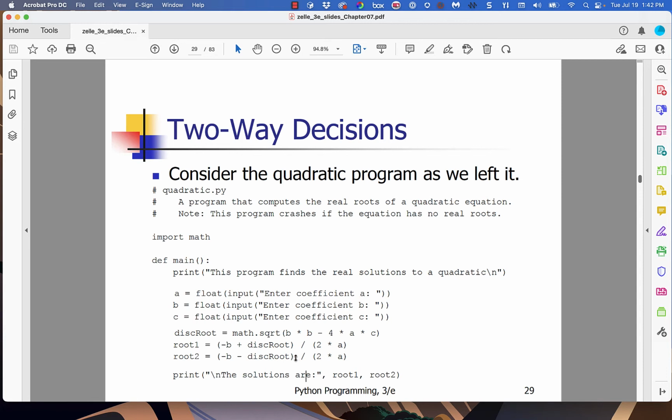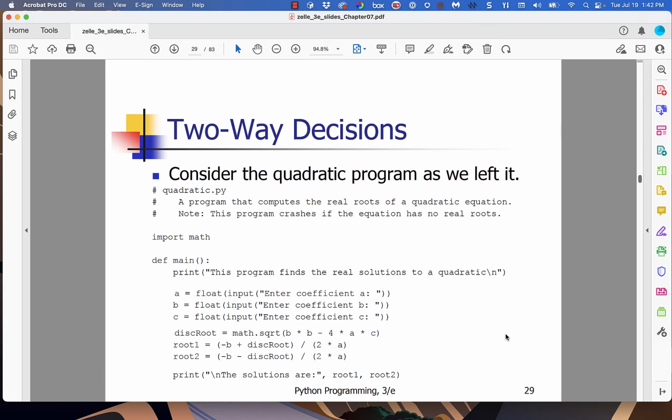I will say that I provide more sample programs in my supplementary material. But for right now, I'm going to skip over some of these program examples and just concentrate on the slides that talk about the general principles.